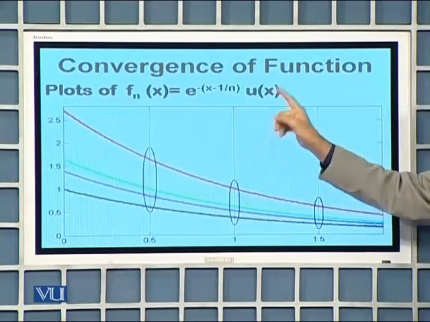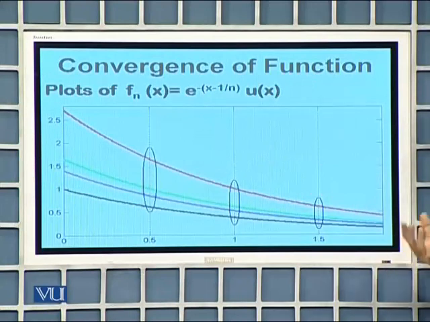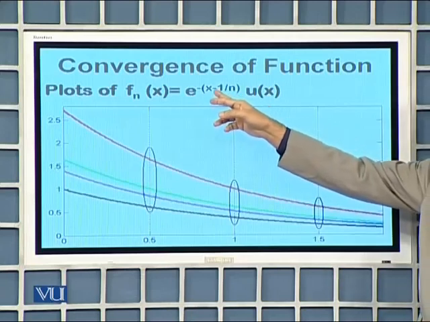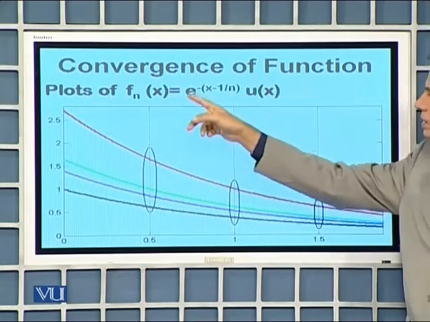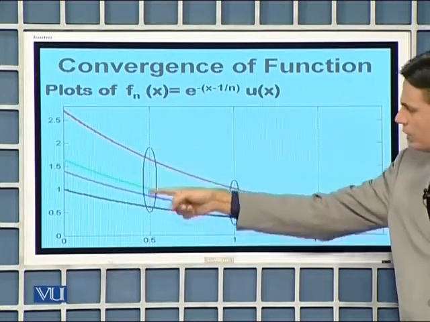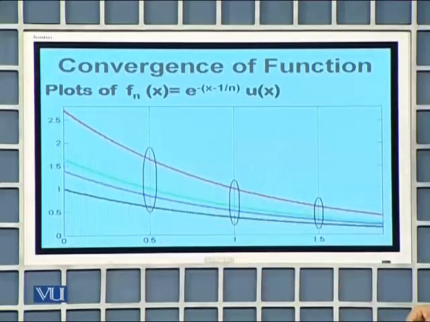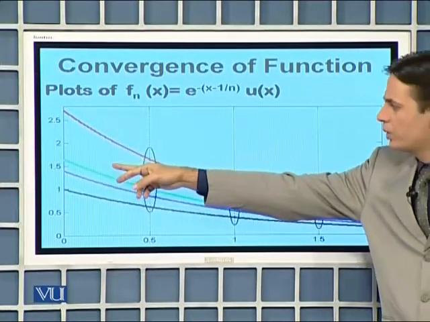x. This u x next to the equation tells that you will take only the positive points of the domain x. So x will only be positive values, and this equation gives this sequence of red, green, blue functions which converge to the black function. Here you can see on this graph that at domain value of 0.5, the first function gives a value which is high, between 1.5 and 2.